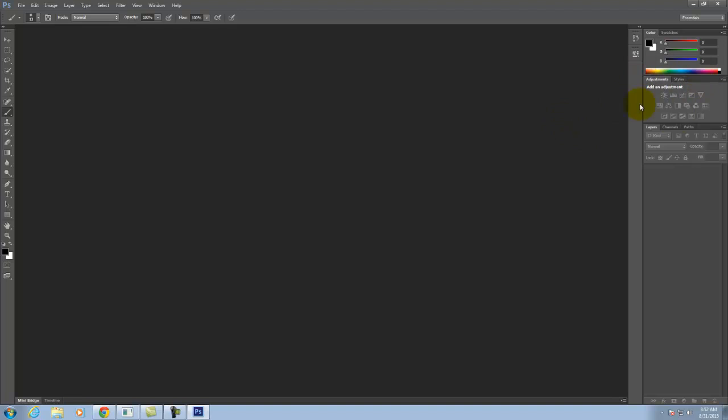Below that, we have basically a panel that gives us adjustments, or adjustment presets. Below that, we have something called layers, channels, and paths. We'll work with just layers for right now, and we'll get to channels and paths in a little bit. Layers is absolutely critical for everything that we do in Photoshop. The layers are going to appear right down here as we move forward. So I'll point that out a little bit more as we continue on.